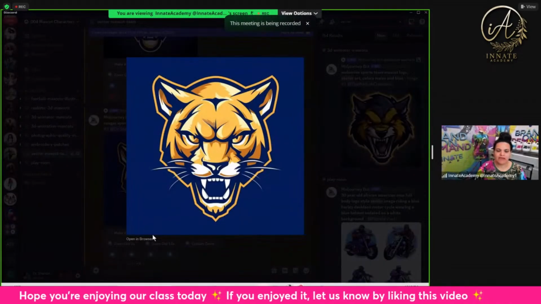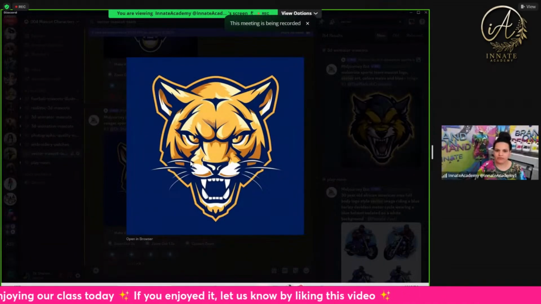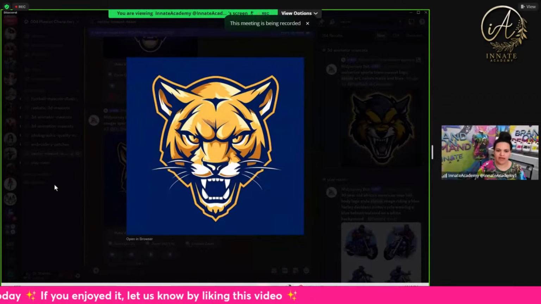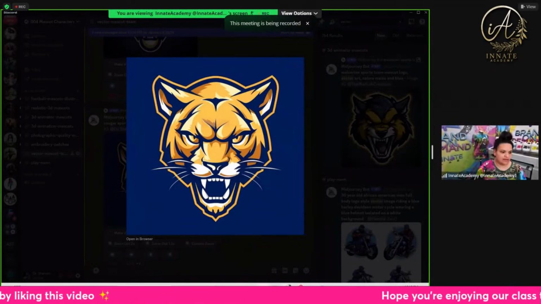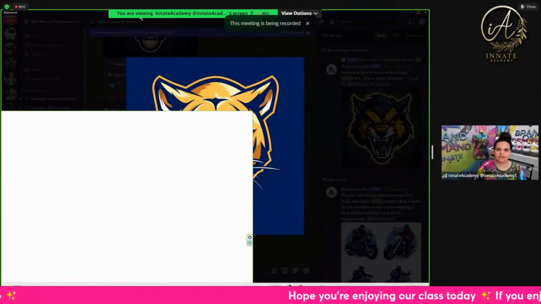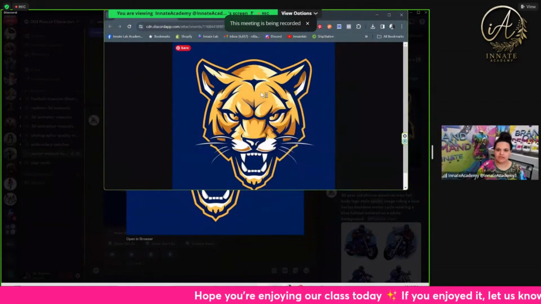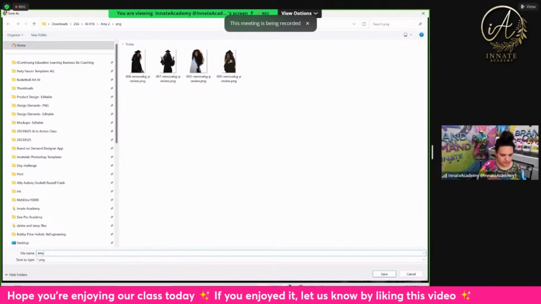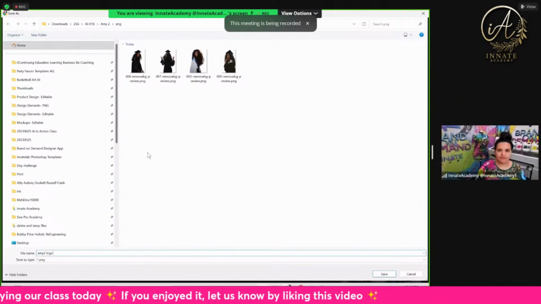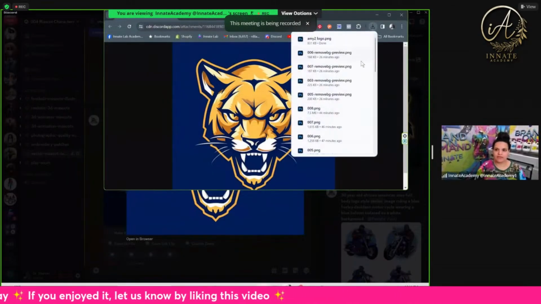This one looks good. So if your school doesn't have a logo, we did this in one of our AI classes. We developed a whole bunch of logos together, and this is all AI. Let's go ahead and use this one. So I'm going to save image as and save that as Amy 2's logo. So that's our school logo. I'm going to pick the colors from here.